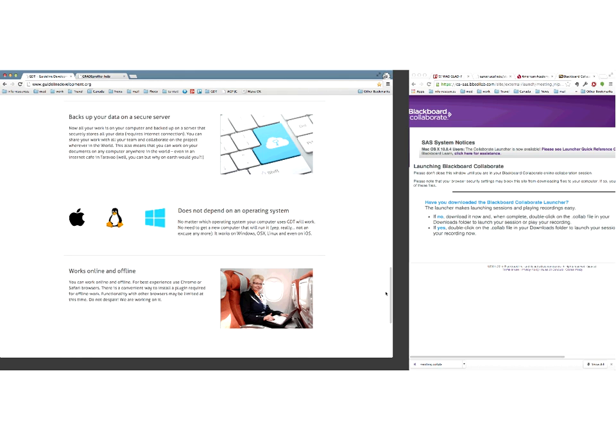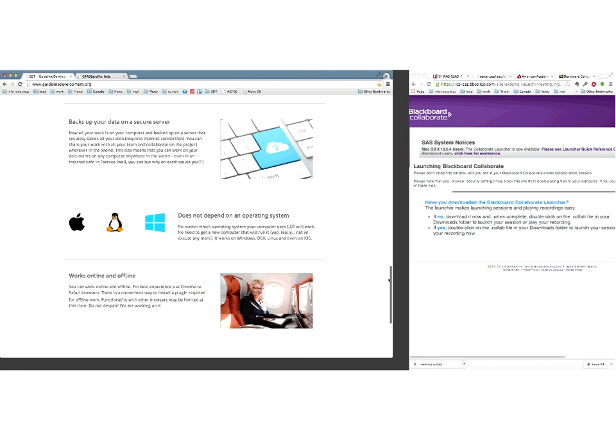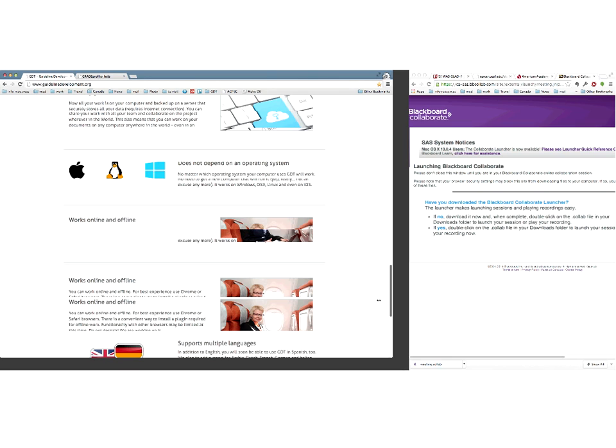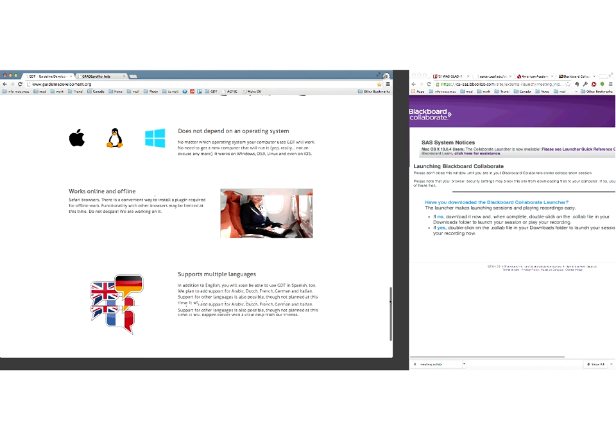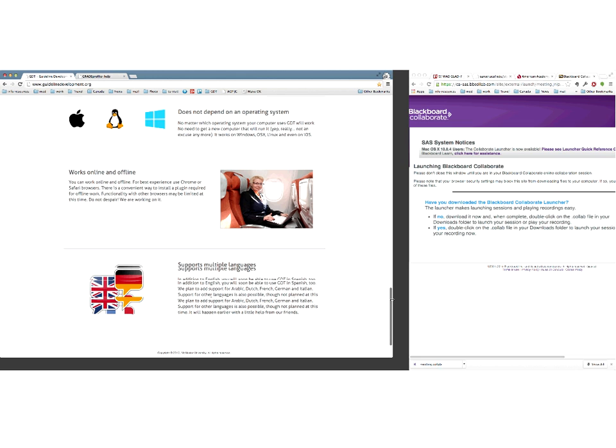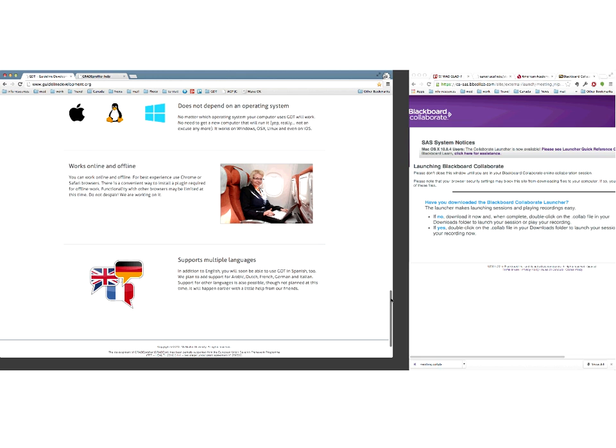For some groups that don't want their information to be stored in the cloud, they are concerned with security, there will also be a possibility of installing the server in their own premises, but that will be a special function, probably for larger organizations that require that degree of security.